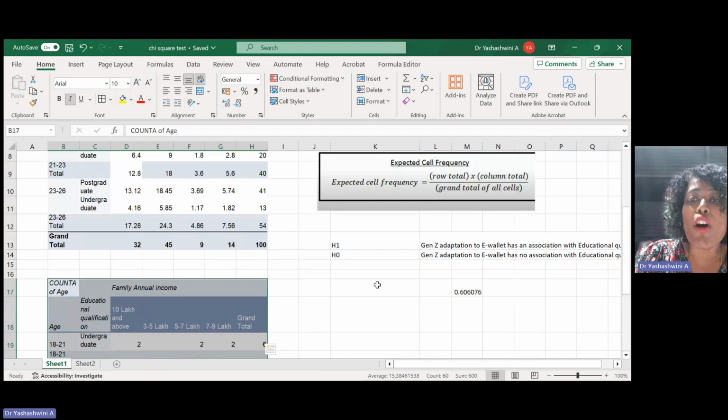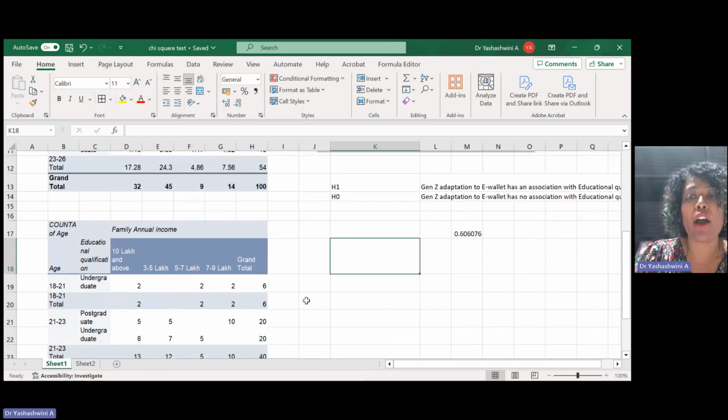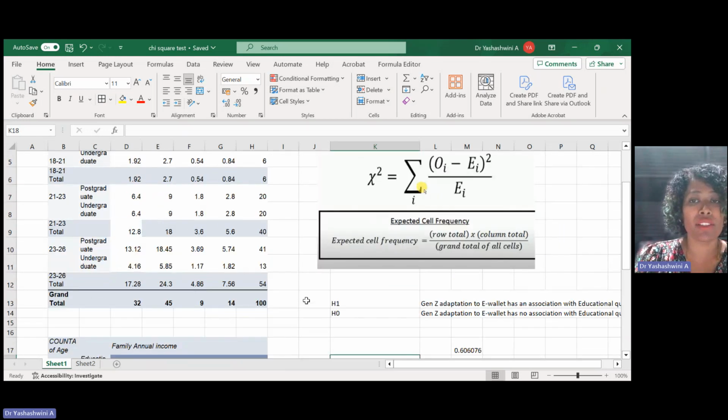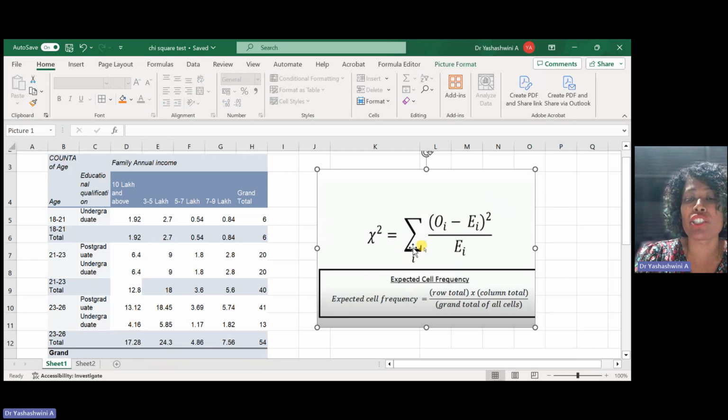Now, there's a formula for calculating the chi-square. Let me make it very clear to you how we go about this formula. The chi-square formula is the summation of the observed frequency, O_i, minus the expected frequency, squared, divided by the expected frequency.